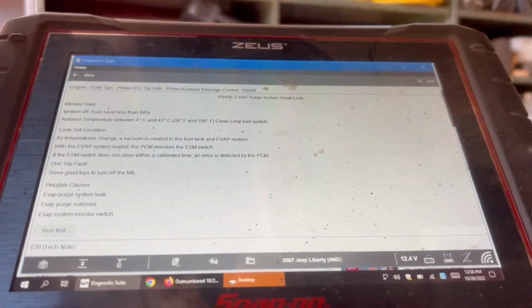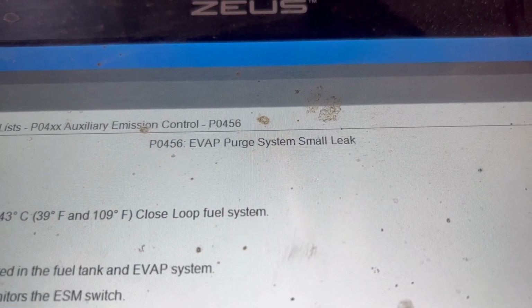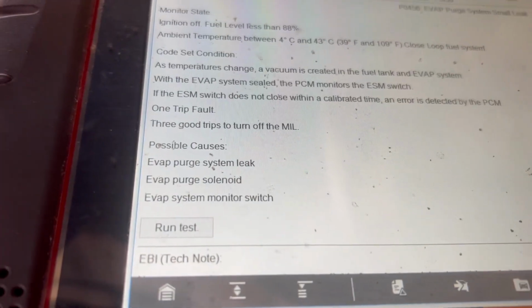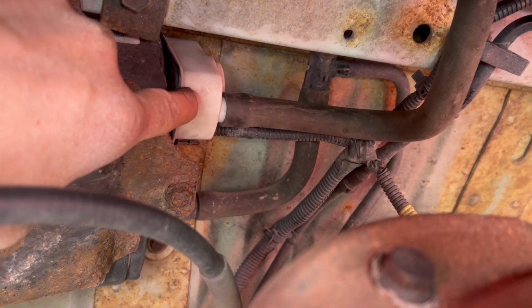I'm here working on a 2007 Jeep Liberty, and it's got the P0456 evap code, and just a little bit about how to diagnose that. I've already run the test and found that the leak detection switch is not closing, so it was staying open.